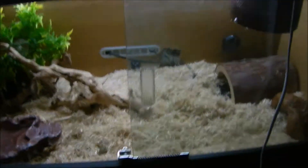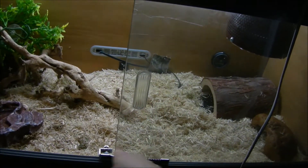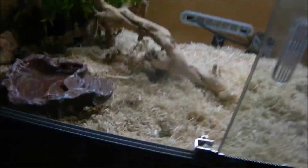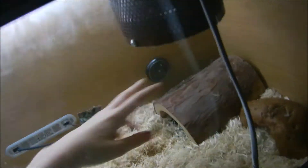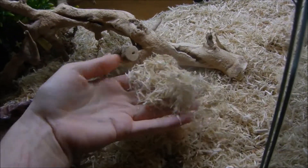So the vivarium I got second hand for £50, including the heat lamp. With the heat mat — the heat mat's not on at the moment because I need to get a second thermostat for that. But at the moment the heat lamp is on. It's a ceramic lamp with a guard, and we've got a UVB strip at the back. They always need a guard on heat lamps because they can climb up and burn themselves. This is all linked up to a thermostat, set to 30 degrees, which is the temperature great for corn snakes.